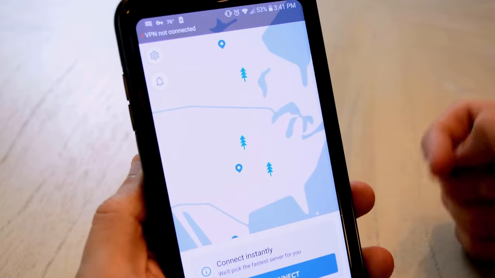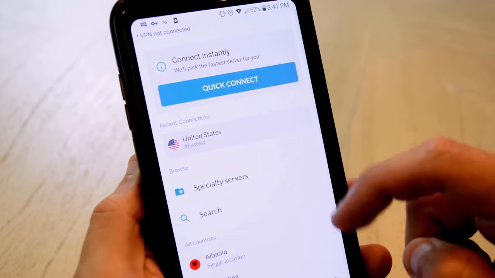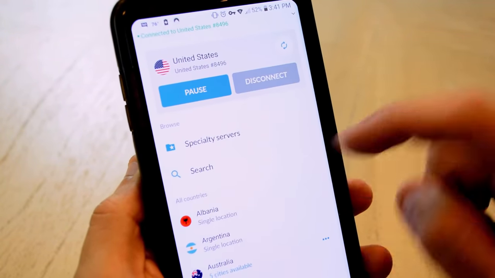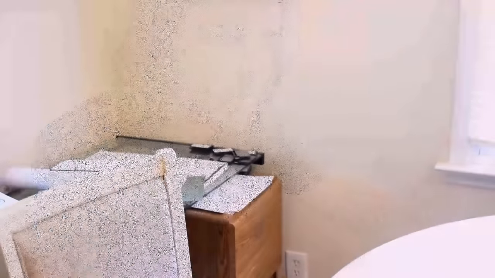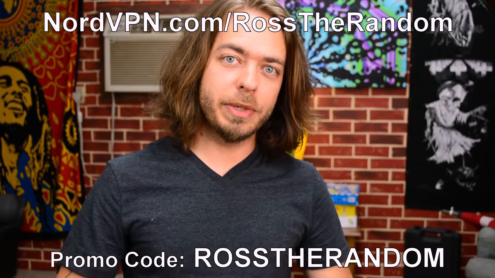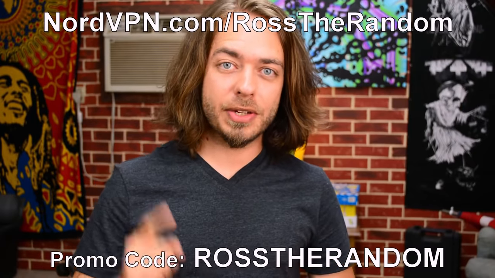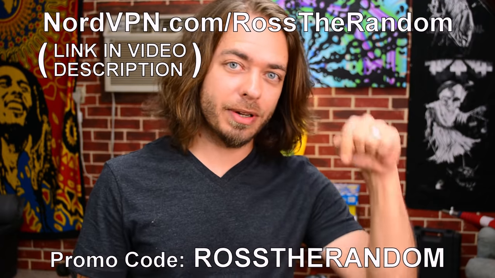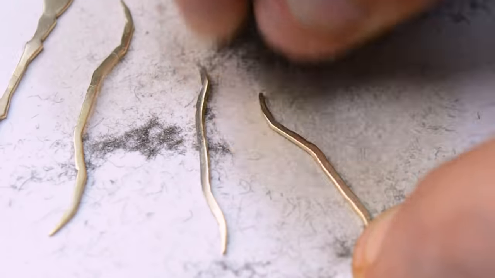It's super easy to use, even on your mobile devices. All you do is open the app, use their Quick Connect feature which will find the fastest nearby server, and that's it. The internet's a scary place, but protecting yourself from bad things such as identity theft is pretty easy. All you have to do is go to NordVPN.com/RossTheRandom or use promo code RossTheRandom, and if you sign up soon you can get the two-year plan with four months free and 73% off. That's like 70% off but better. Alright, let's get this guy put together.